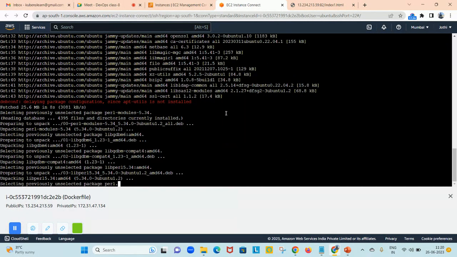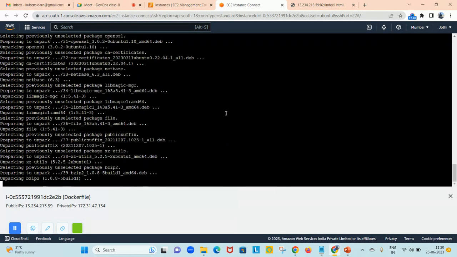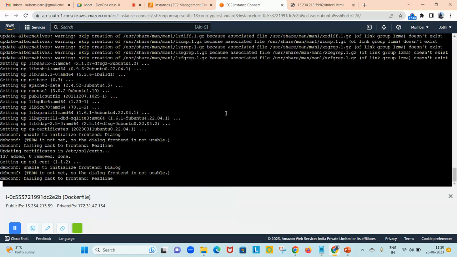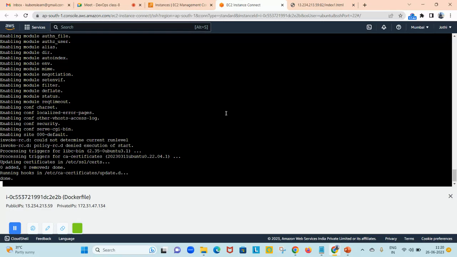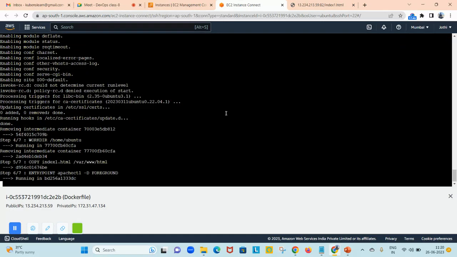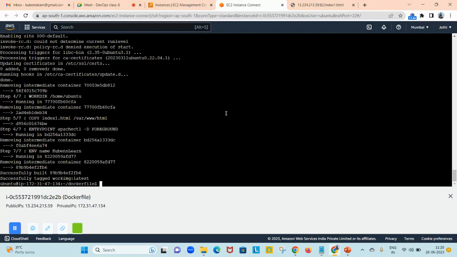Nirmal or Bindu, if you have any doubt, please ask me. This is a very important Docker file. Okay. So once this is completed, next file we will see in a much more elaborate manner. It will have many options.